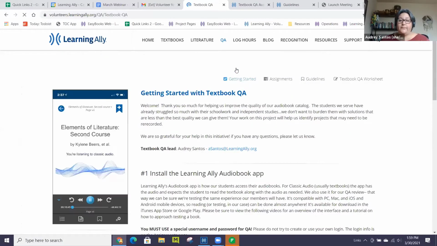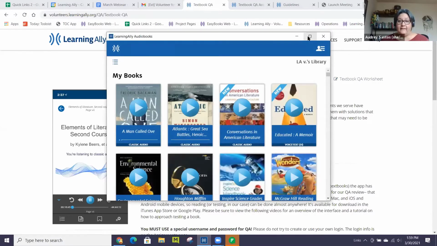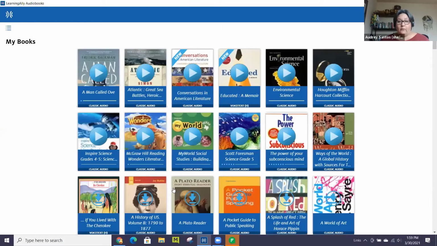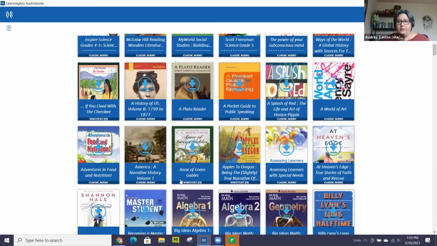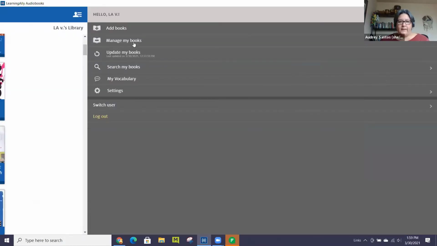So up at the top, you'll also see specific guidelines to look for, and then the textbook worksheet. I want to take you a little bit more in depth into what it's going to look like in the Labs app. Once you have it downloaded, you're going to be able to update your book, and all of those are done in the app. I'm not going to take you step by step through this because this is contained within the video. But if you go to this little person icon with the hamburger next to it, this is where you can add books, manage your books, and update your books. So all of that happens in this section.